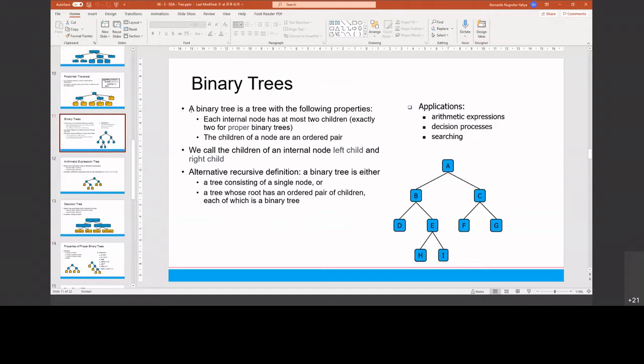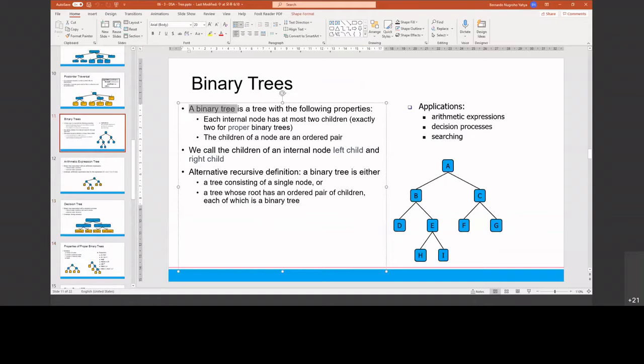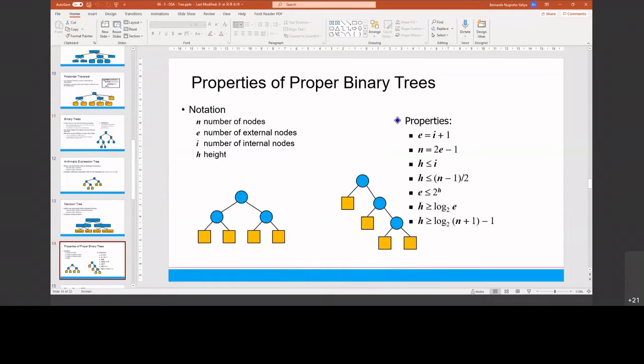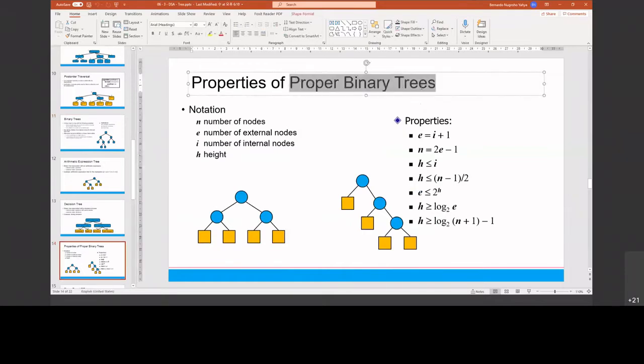This is a binary tree. A binary tree is a tree with at most 2 children. And if it is exactly 2, then you have a proper binary tree. So every node that has 2 children, you can say it is a proper binary tree.